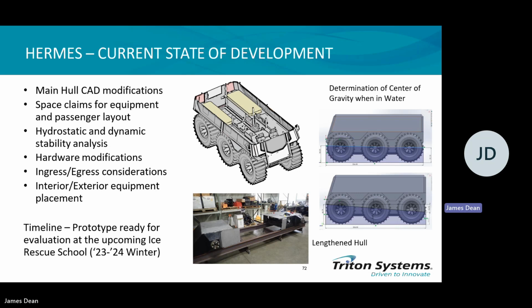So as I was mentioning, we're currently finishing up the hull modifications and adding the details for the new engine and the jet mount drive. The U.S. Coast Guard has been nice enough to get us a list of all the onboard rescue and communications equipment with all the specs, and we're looking into space claims within the vehicle and how that affects the mass distribution to make sure that our resulting vehicle is stable in both static and dynamic scenarios. In the upcoming weeks, we'll start fleshing out CAT modifications and potentially adding a second egress point on the roof.